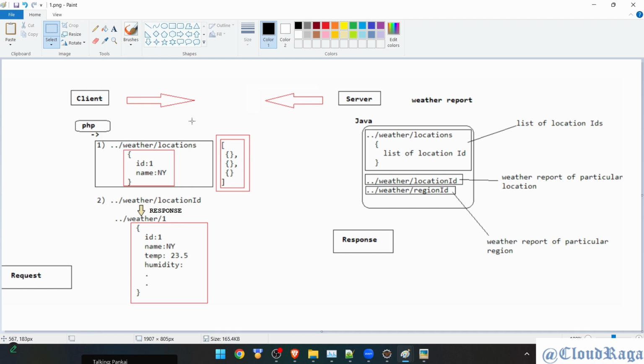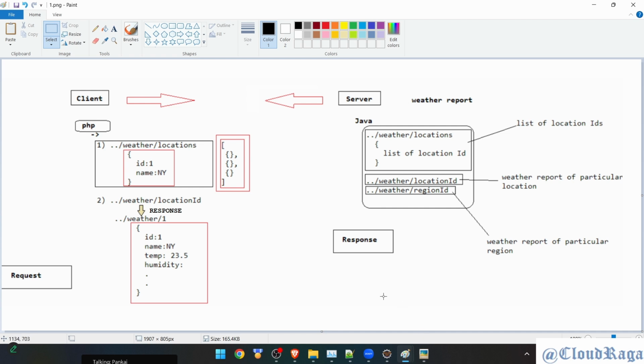But in the current scenario, we just know core Java, a little bit of servlets, and some idea of Hibernate. That's what we know right now. We don't know the PHP language. So even if by chance we are able to create a REST endpoint, how do we call it? We don't know how to write PHP and then call the endpoints which we have created in Java. So to do that, we have tools, some software which can be used to request your endpoints. We call them REST client software.